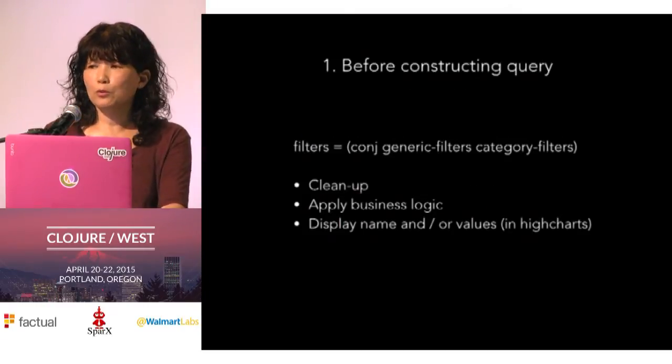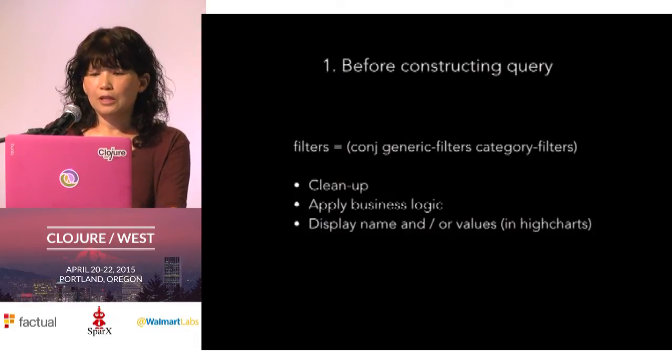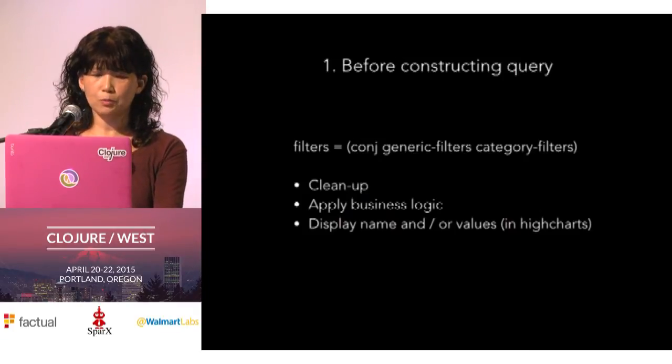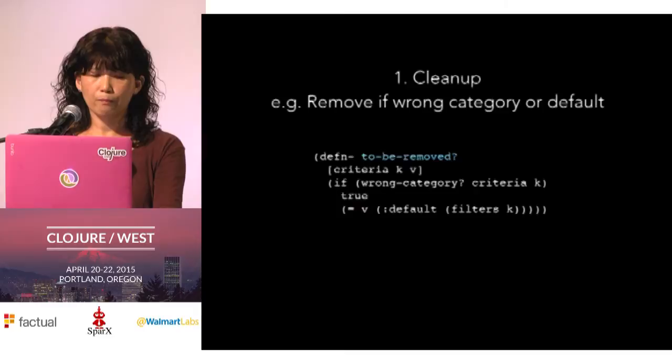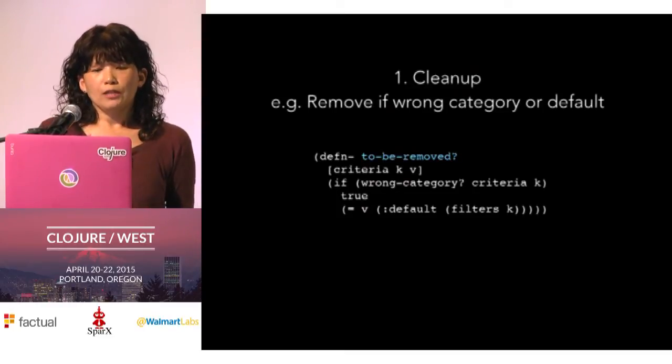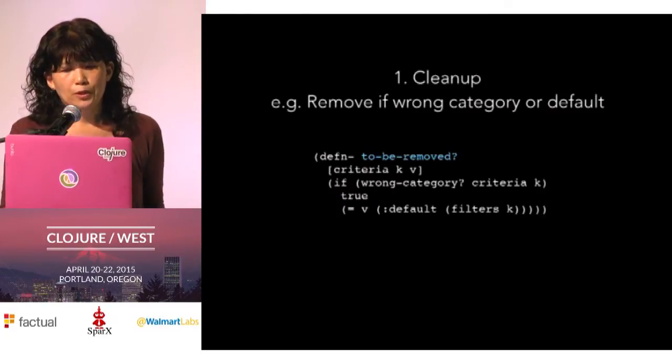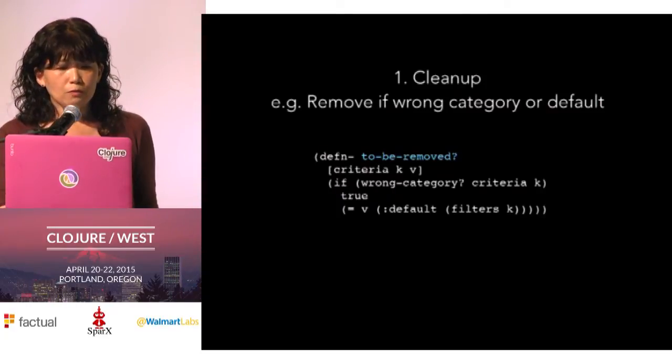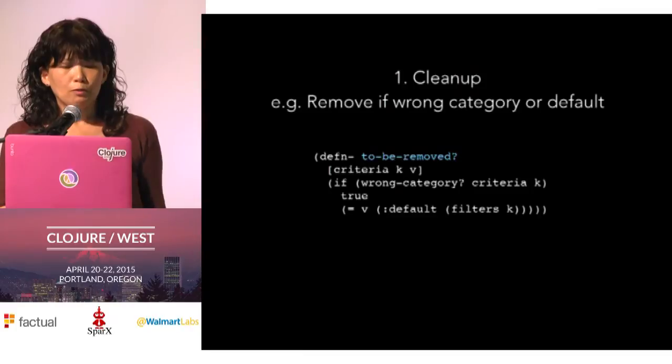Before constructing a query, there are 3 things that need to be done. 1, clean up filters. 2, apply business logic. 3, generate a string to display the filter description in the graph. Why do we want to clean filters? We'd like to leave only the filters we need in the query. In other words, if we don't need to filter in the SQL statement, we want to remove it.